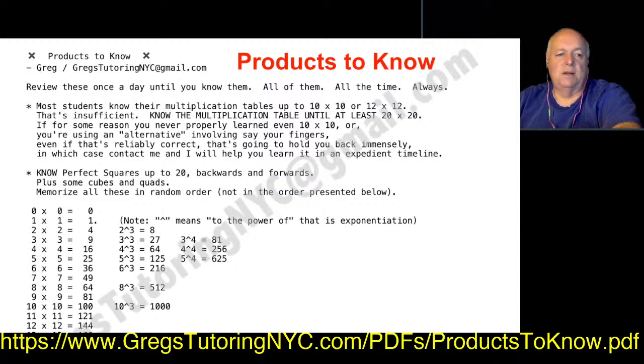In particular, you should know the perfect squares up to 20 as well. Okay, that's part of memorizing the 20 by 20. So what am I talking about here? 11 times 11, 12 times 12, 13 times 13, 14 times 14. So something like 12 times 12, you should all know is 144, right? But when we work on these problems, what happens is a problem may have 288 in it, right?